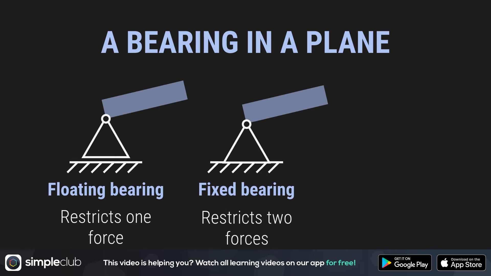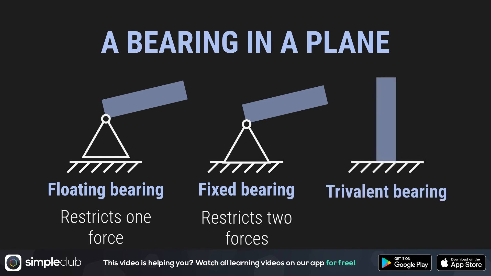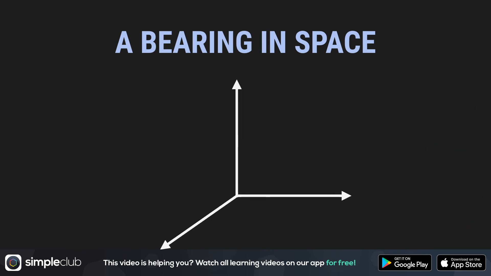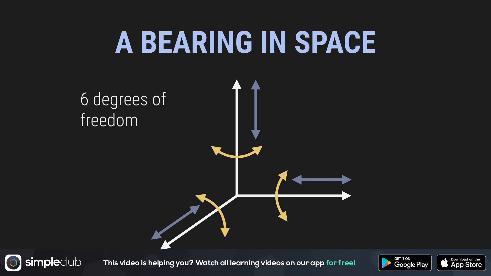Then there are bearings that restrict three degrees of freedom. There are various options available to represent these bearings, but you'll most likely find something like this. This bearing is referred to as being firmly fixed, and it behaves that way too — no more vibrating, no more rotating, no more movement. Absolutely nothing going on there. These three types of bearings are basically the foundation for all exam questions. In real space, the bearings behave in the same fundamental way, with the exception that there are a large number of extra degrees of freedom. There are three axes, meaning bodies can move in three directions as well as rotate around each individual axis, which makes for six degrees of freedom.